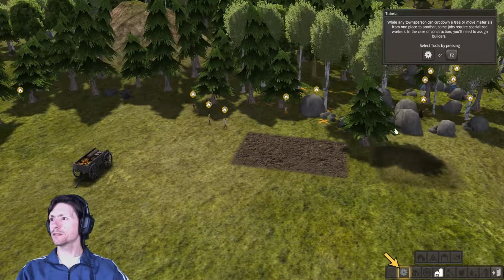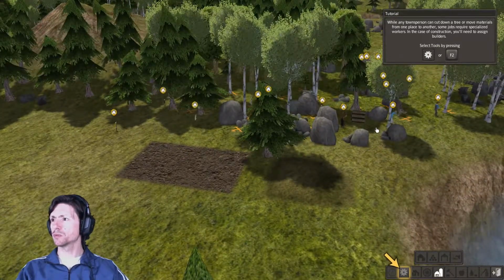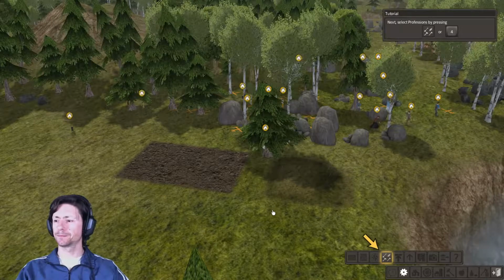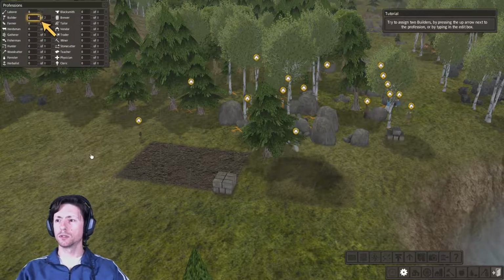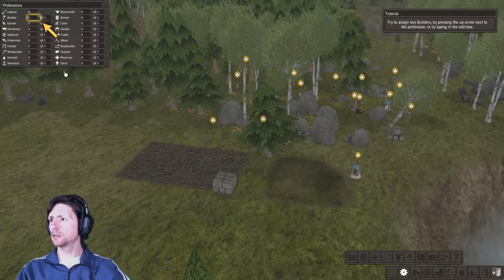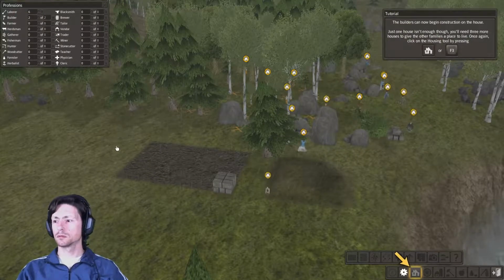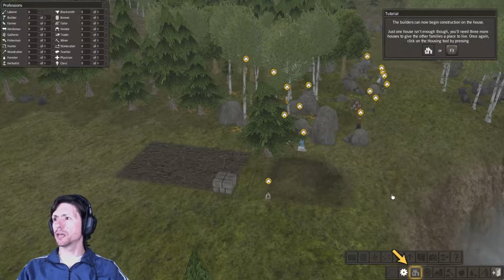While a townsperson can cut down trees or move materials from one place to another, some shops require specialized workers. In the case of construction, you'll need to assign builders. So assign them. There we go. Look at this. Appear now. Alright, we need to assign by pressing the arrow up. Alright, two builders here. Awesome. The builders can now begin construction on the house.